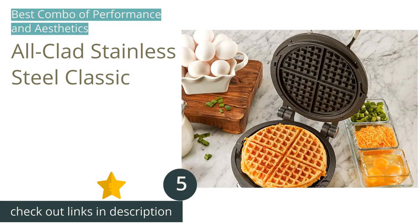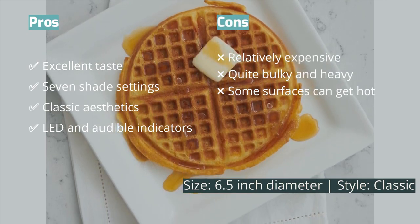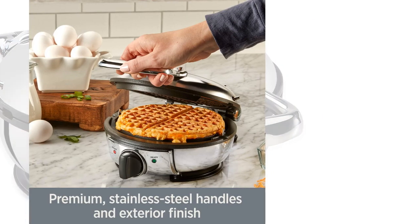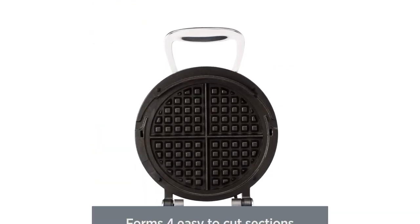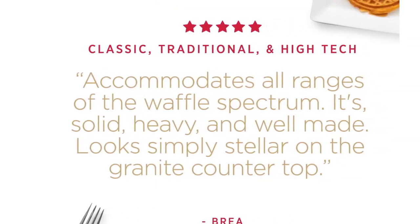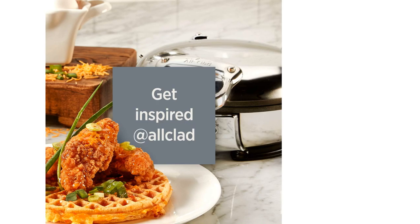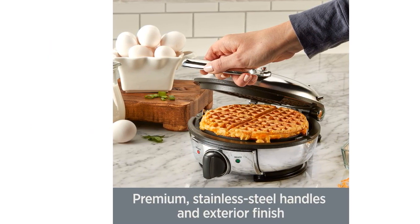The next product is the All-Clad Stainless Steel Classic. If waffles become a staple in your home and the waffle maker becomes a permanent counter presence, you may appreciate the rugged stainless steel look of this heavy-duty machine. It's built to last and can churn out delicious waffles in seven different shades from fluffy to crispy, with preheating and fully cooked indicators. The biggest downside is its relatively high price, and compared to the similarly priced Breville No Mess, the All-Clad simply minimizes batter spills rather than eliminating them, and some surfaces can get quite hot to the touch. Still, if it fits your kitchen decor, this machine won't disappoint.